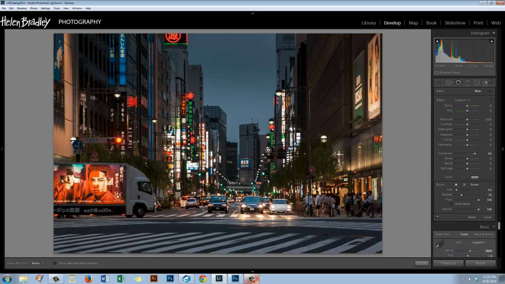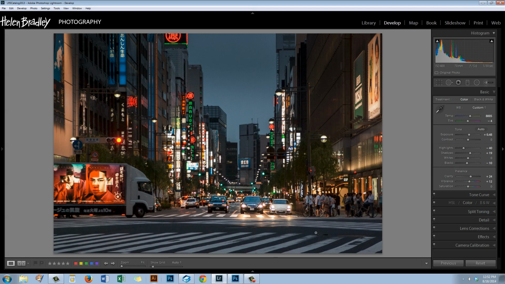Now I want to have a second hit at this, so again I'm going to click on the adjustment brush and I'm just going to paint over this again. Let's just show the mask overlay. I've just pressed the letter O to do that. Just want to add in a bit more clarity and a bit more sharpness here. I just think it could use a little bit of both, but I'm not going to bring in anything else. Just going to erase this, and you'll be a bit more careful when you're working with these brushes than I am being. And so here let's just increase the clarity. Let's increase the sharpness way up, and I just might bring the exposure down a bit on this second hit with the adjustment brush. And then click done.